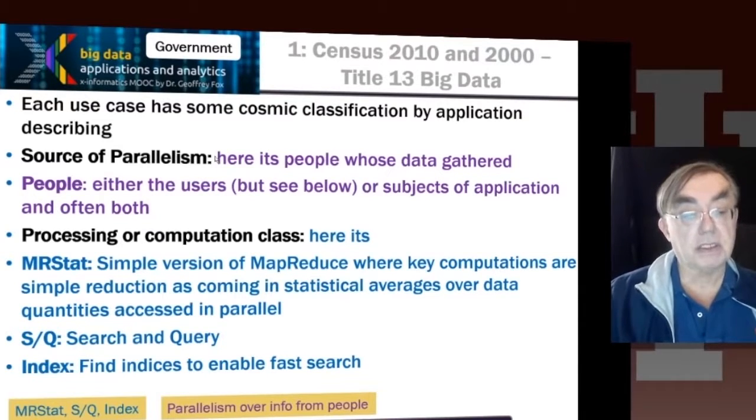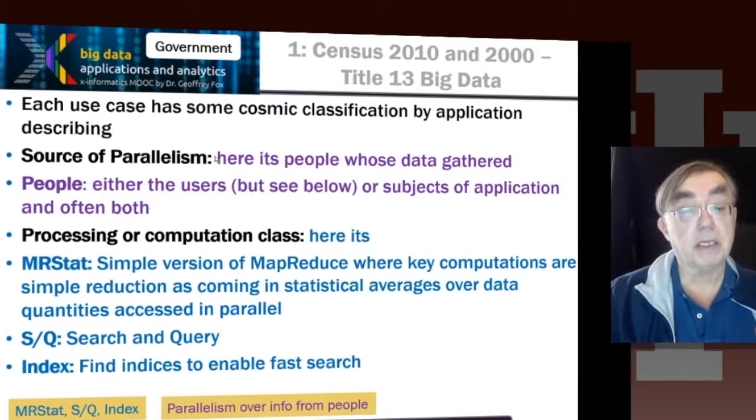And if you look at other cases, you will find people enter in 2 ways. Here, because you're not allowed to look at the data, the people enter as the subjects whose data is gathered. In most other applications, they might enter both as the subjects whose data has been gathered and the viewers. Like if you look at, say, Facebook, which actually isn't a use case, but could be.